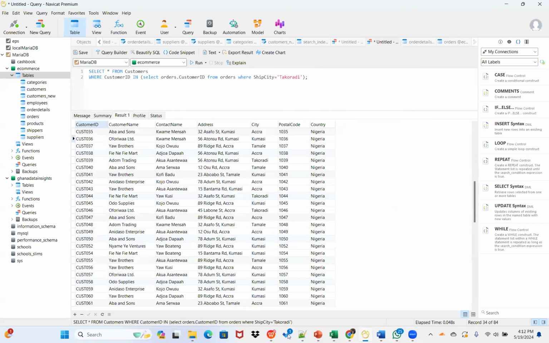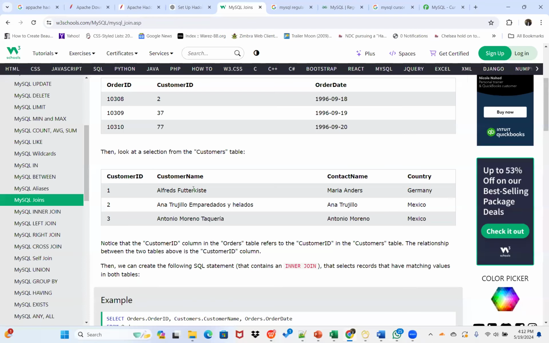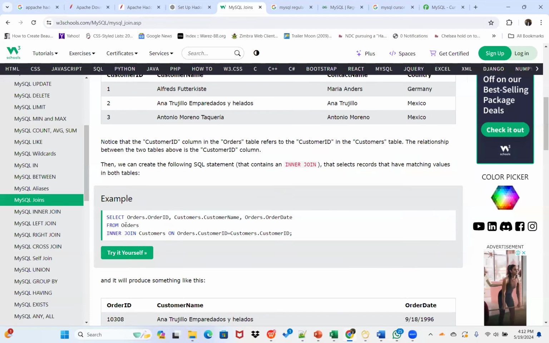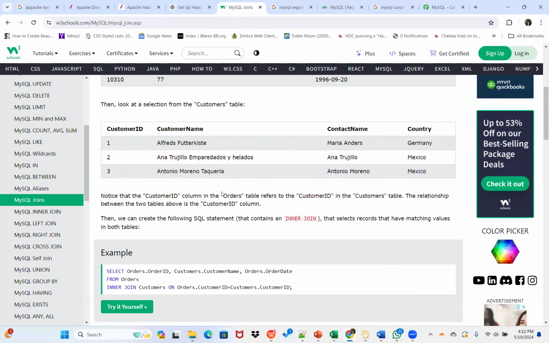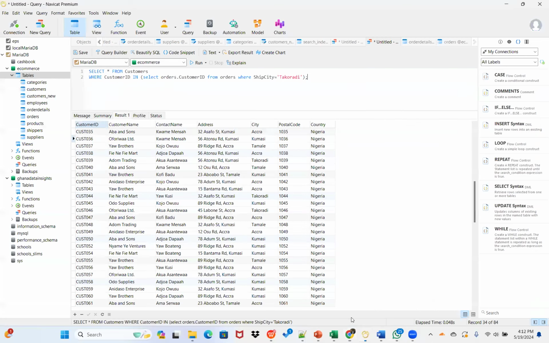So I'm going to do one here, so let's go bit by bit. I want to join the tables, so I have two tables. Now, if I run this, let's look at something.